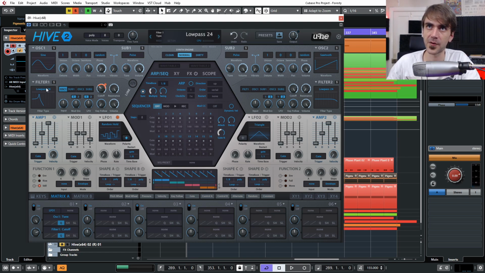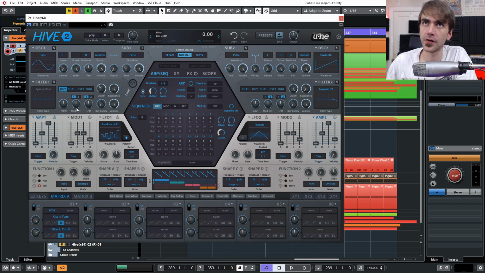I just want to bypass the filter and engage the oscillator again so we can have a listen. We've also got more range on the modulation of the filter. So you can go into really, really high-pitched territory and really low-pitched territory, where with the modulation or the tuning of the oscillator, you don't get quite that much control.